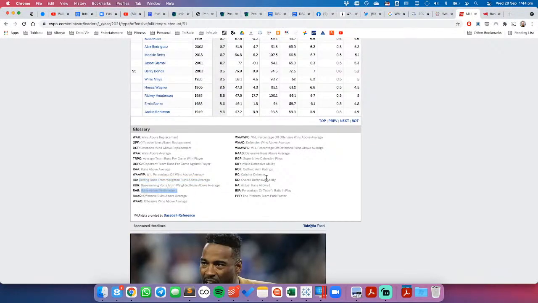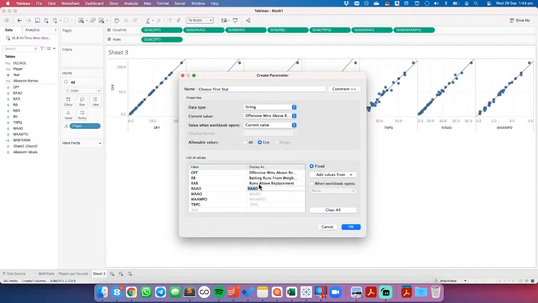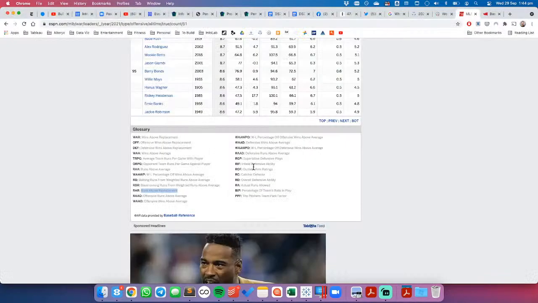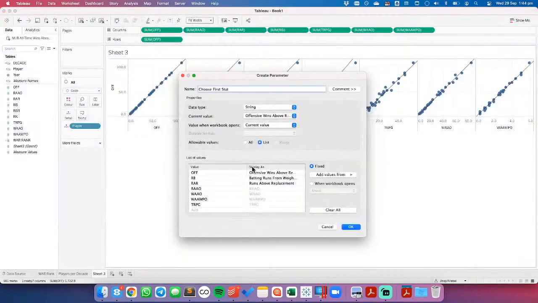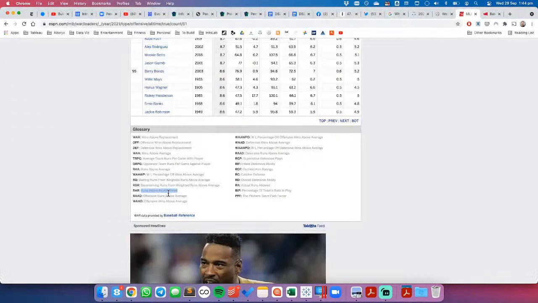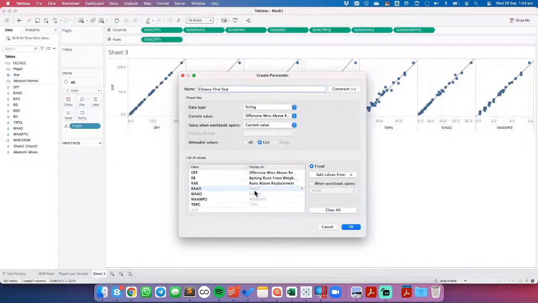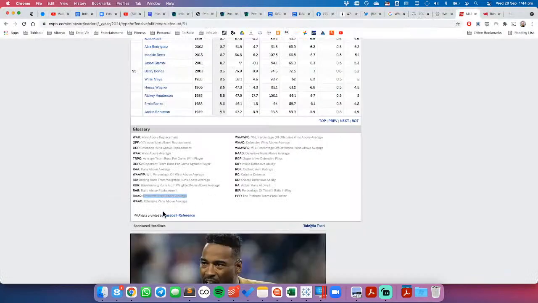RAAO, do we still have that one? RAAO, so that's offensive runs above average. And then WAAO is offensive wins above average.